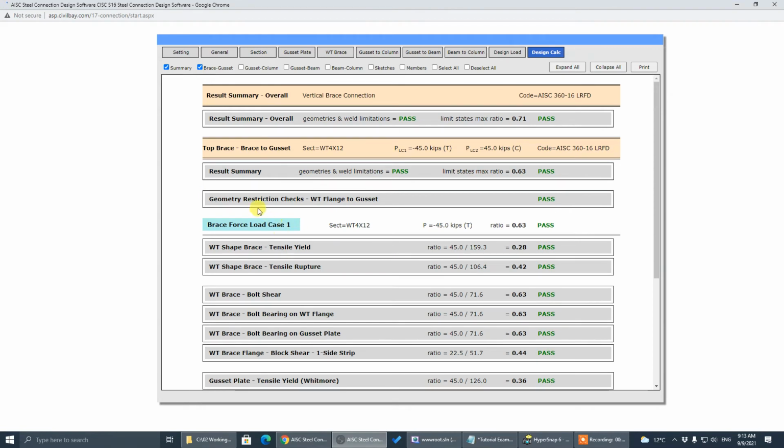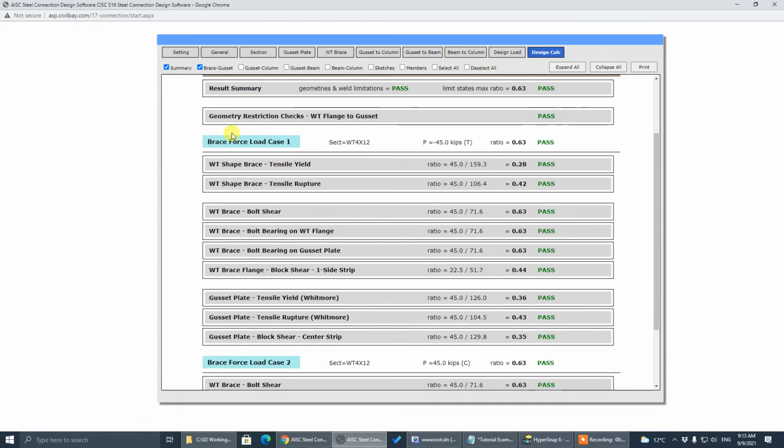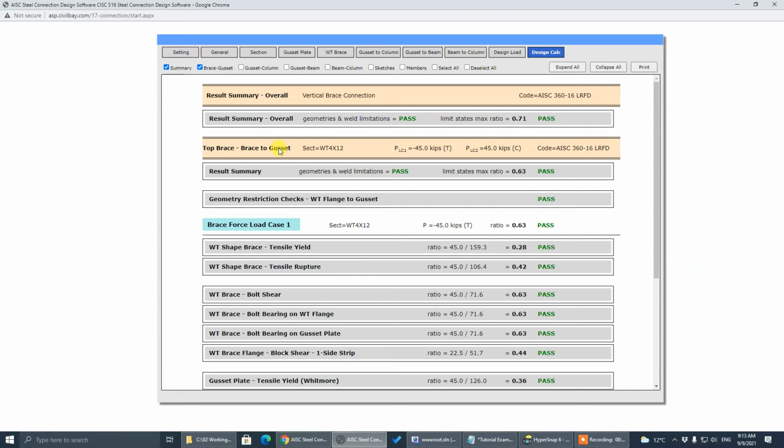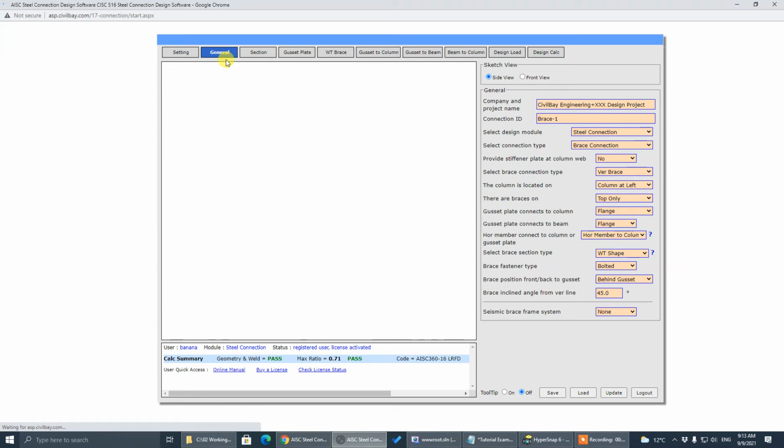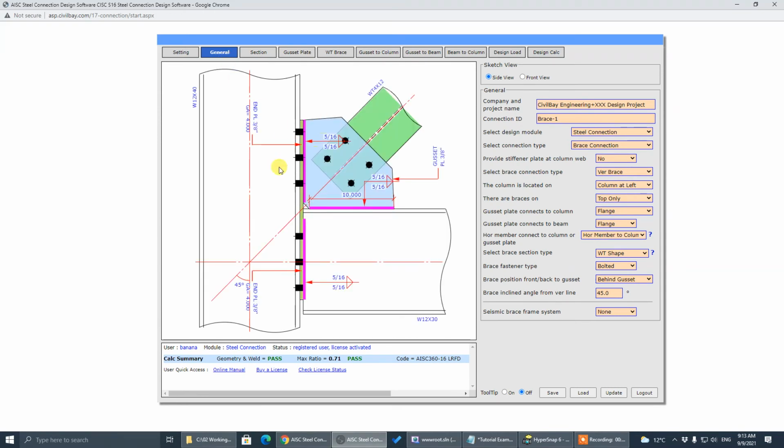You can check this part, called brace to gusset, but also gusset to column. Gusset to column is this part, the gusset to beam is this weld, and beam to column is this part.